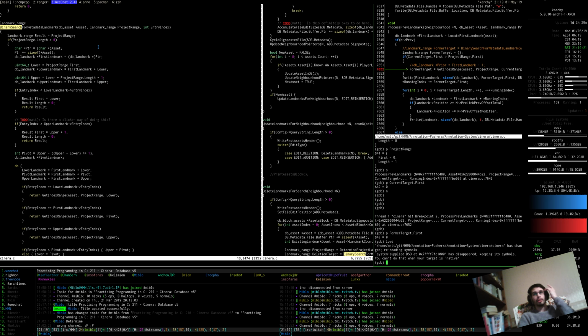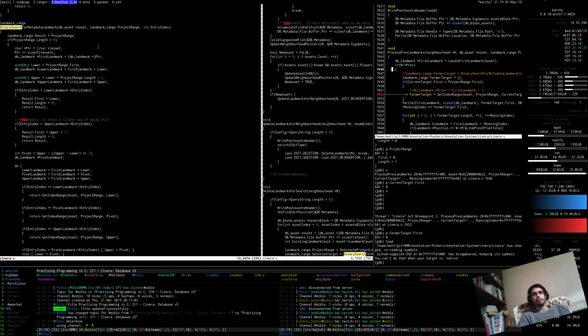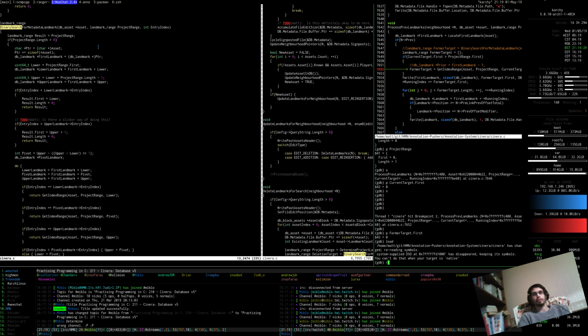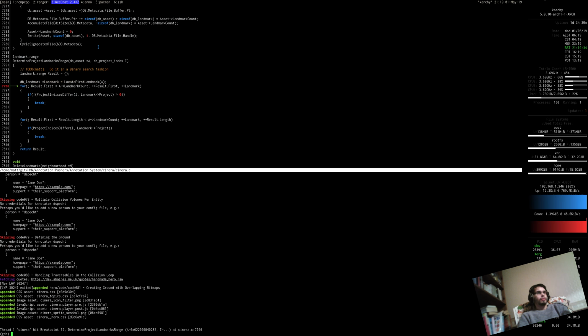So we've still got our breakpoints in there. Get index range. Yeah, sure. So, determine project landmarks. Right, I think we figured out that this is now okay.